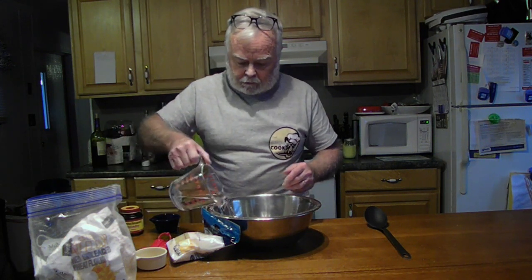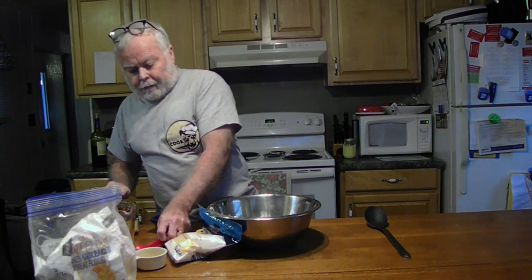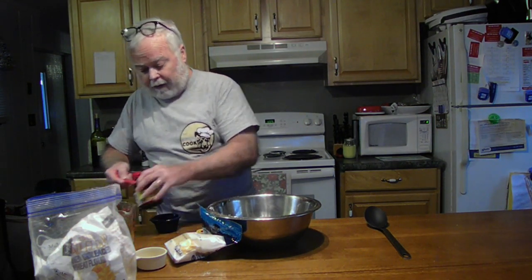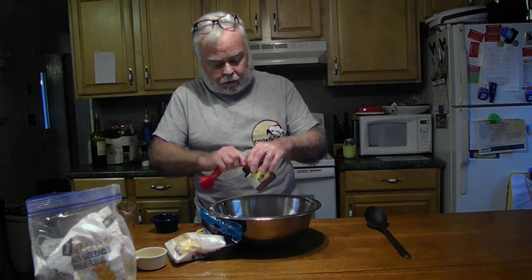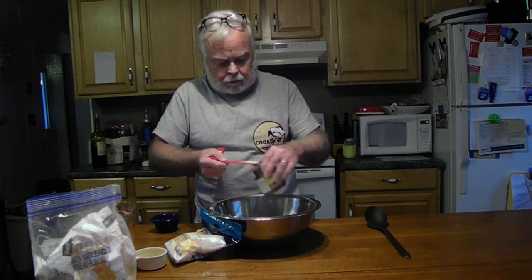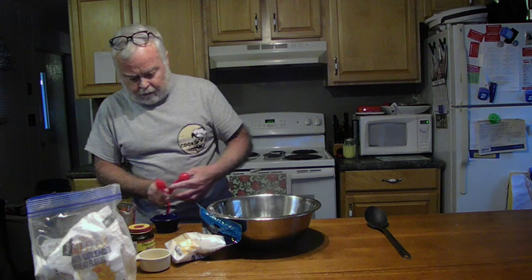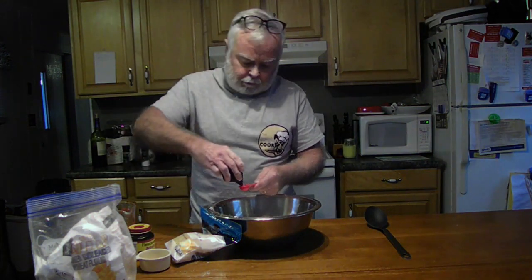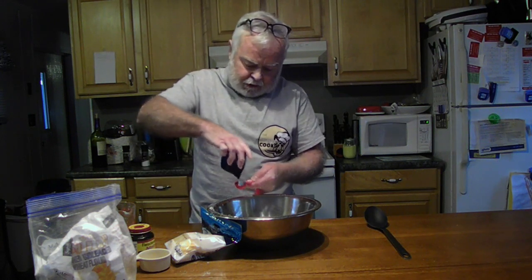We're going to put in our water. 1/4 cup. I know it doesn't sound like much, but remember, this is going for 24 hours, so come on, cooperate with me. A teaspoon and a half. I'm going to go with a heaping teaspoon, which will be about 1.5 teaspoons, which is close, and I didn't do enough. So we'll add some more.